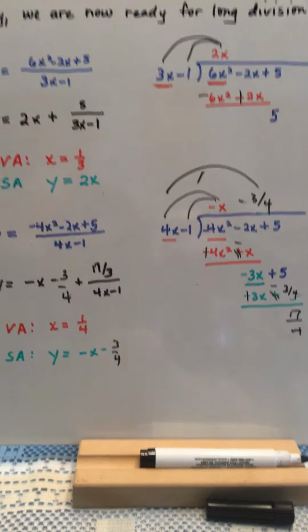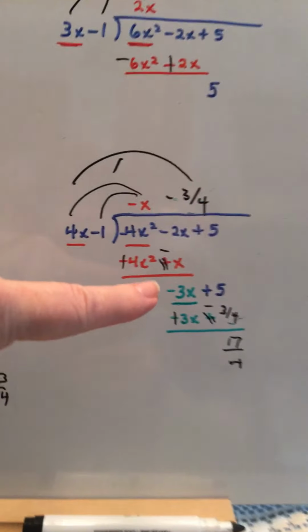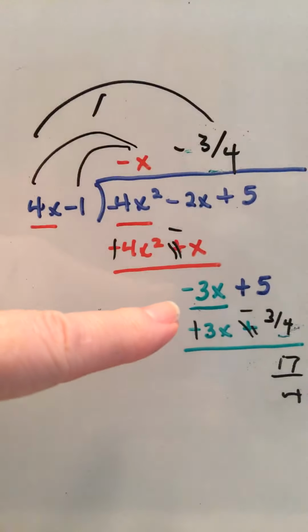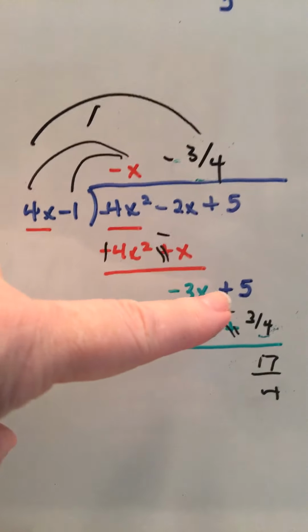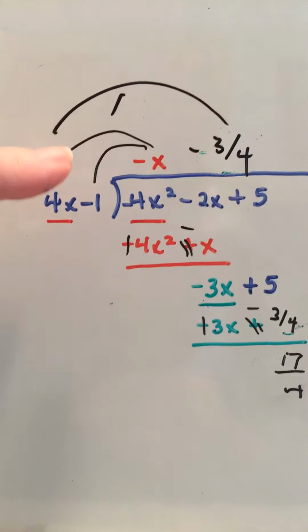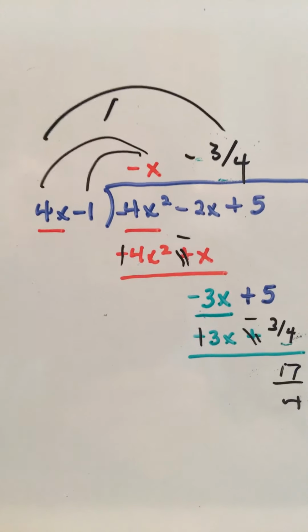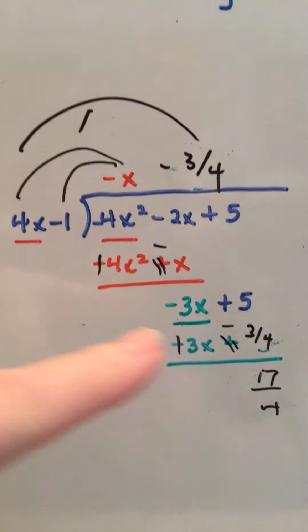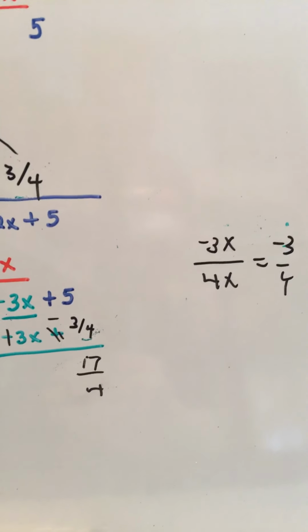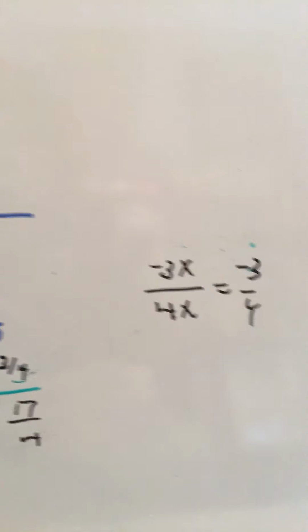Your last ones on your worksheet are going to be similar to this. I can't believe I wrote it upside down. But what I want you to know is the key when you get a fraction answer. This is the numerator and this is always the denominator, because this is what you're dividing by, and what you divide by is the denominator. And I just wrote it upside down when I was writing it.